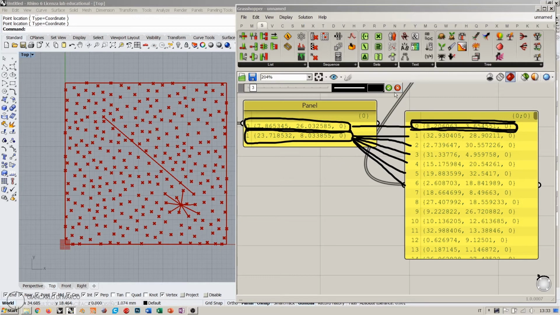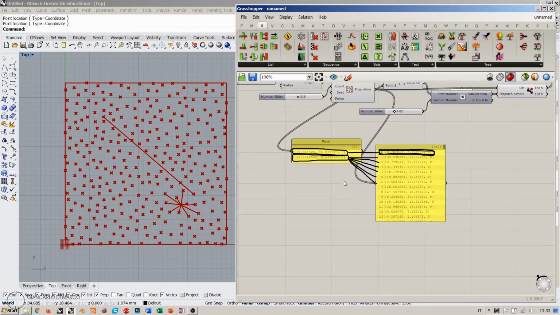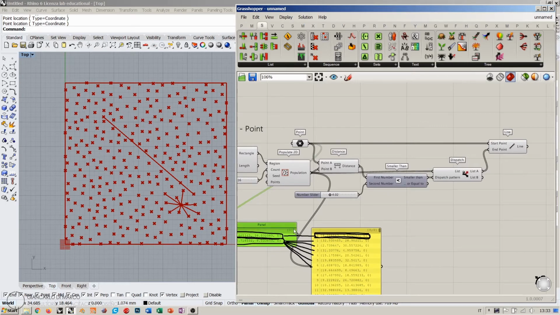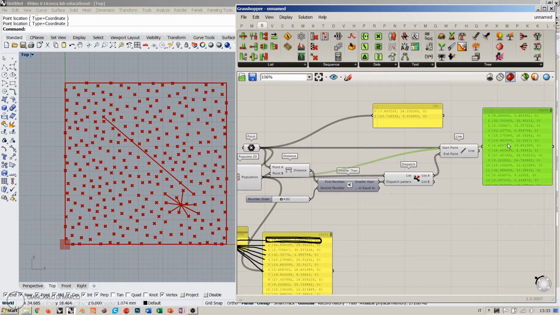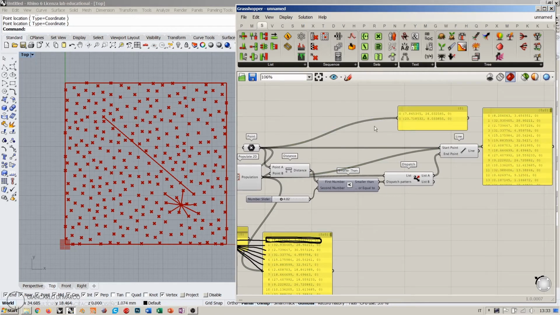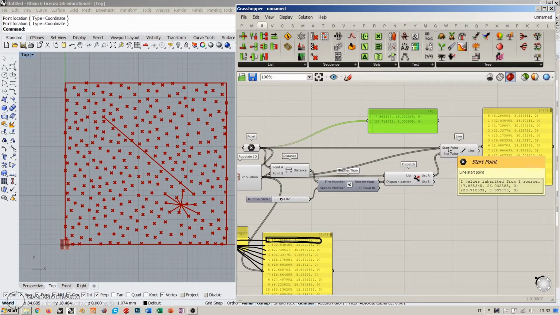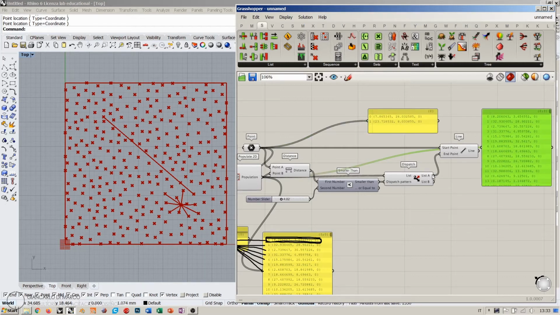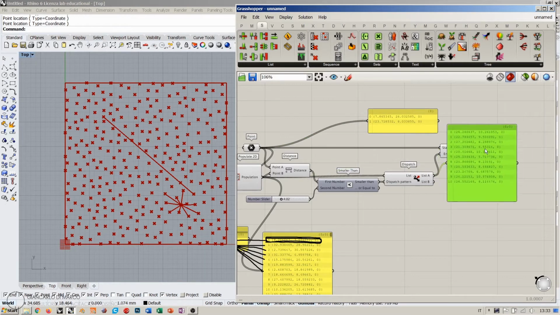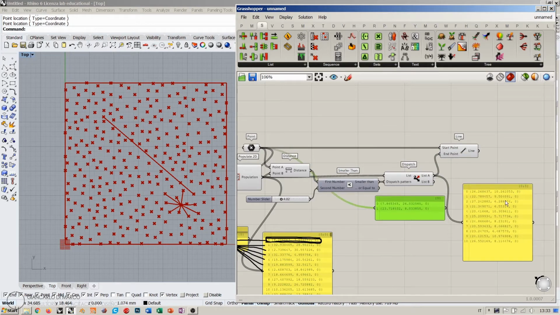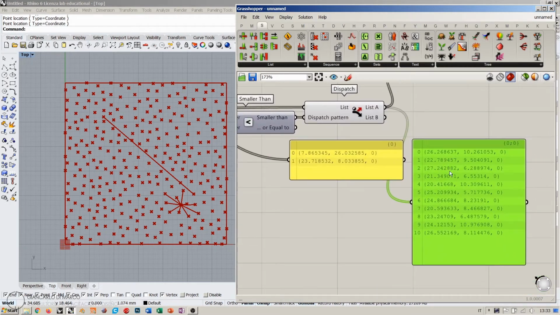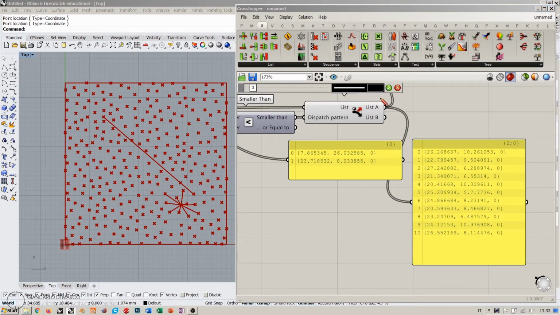So this is the first problem that we have here in this definition. And then we also have this thing here, because we have the first 2 points getting inside the start point of the line component, and also we have the list A. Now the list A is once again a smaller set of points, but we always have one longest list and one shortest list. So the principle is exactly the same.